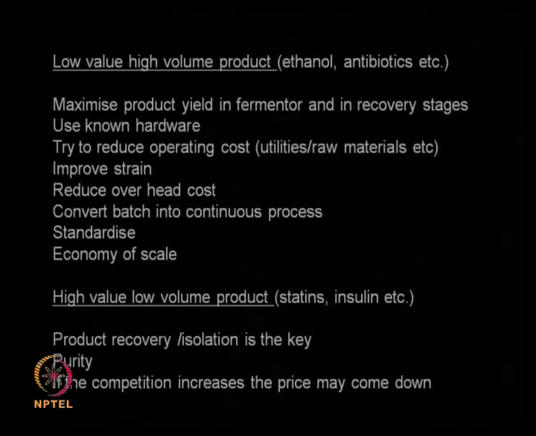Economy of scale. You have a very large plant, and when you have a very large plant, the overall cost will also be low. So that is why high volume products will always be manufactured in very big factories, not in small factories. So these are some of the approaches by which you can handle a low value high volume product.